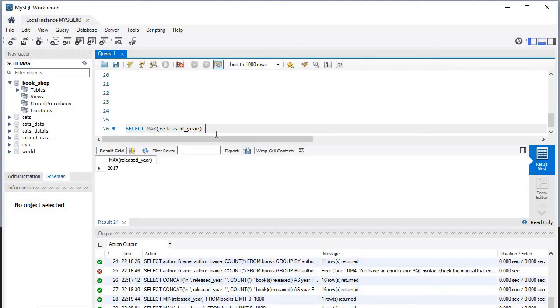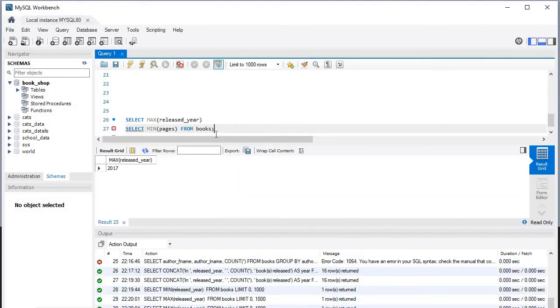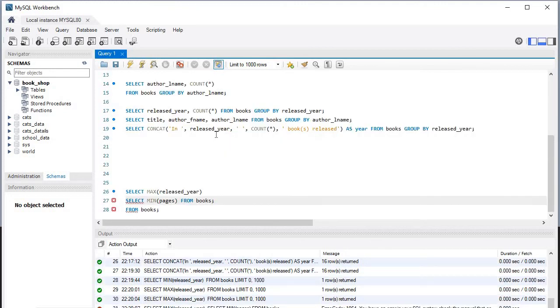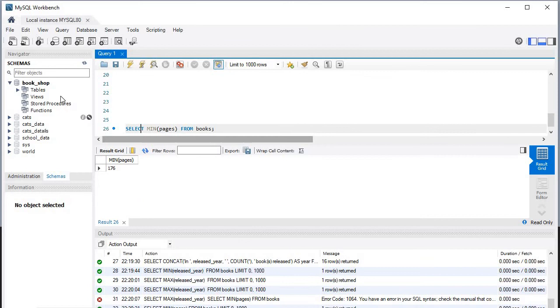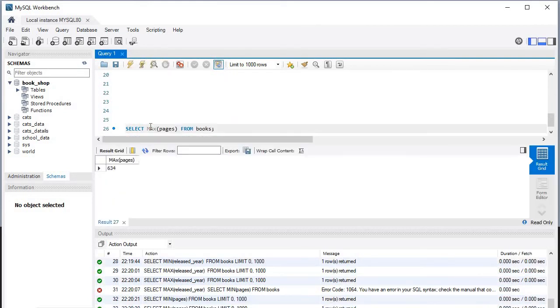So the last released year is 2017 from the table, and if it is pages, the minimum pages is 176, and the maximum pages is 634. So this is how we use the minimum and maximum pages.